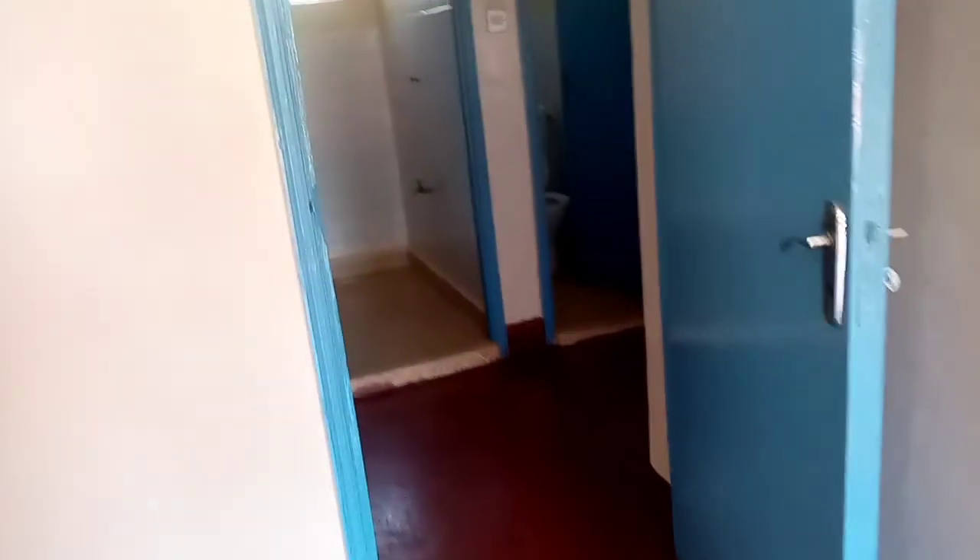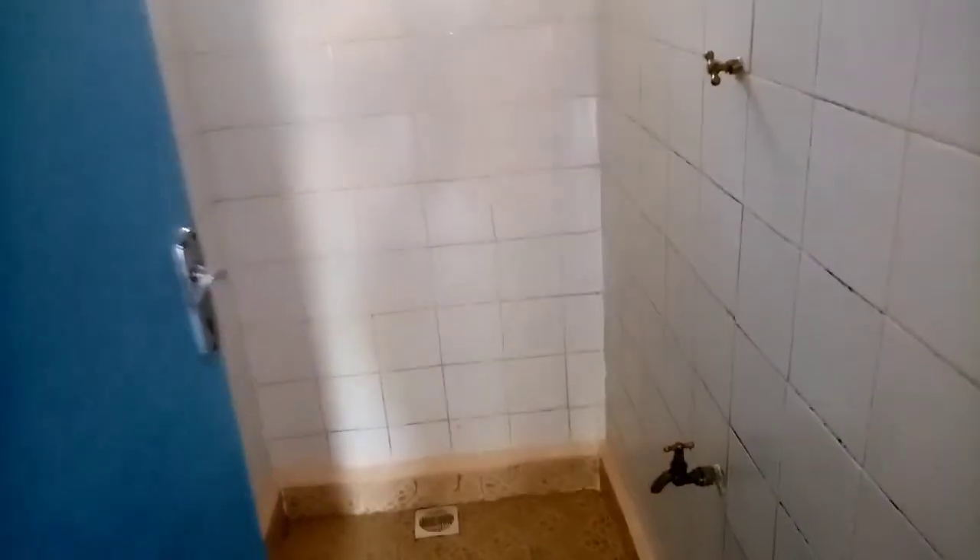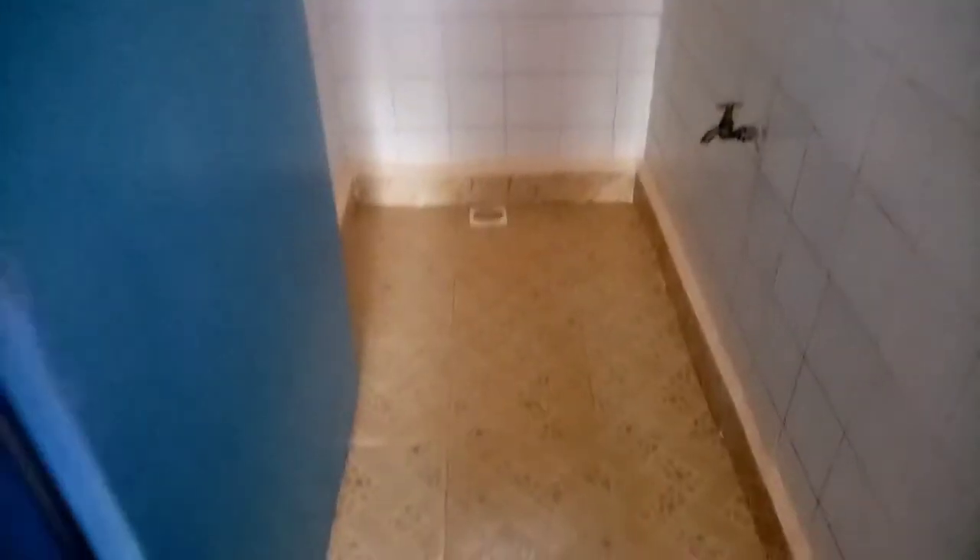Going inside, the first thing you see is the washroom and the bathroom or toilet area. One thing I like about this apartment is that the bathroom and the toilet are separated. This is the bathroom area. The tiling is good, I can't complain — it is tiled white in color. There is a tub so washing is made easier, and there's a window in the bathroom and a small shelf there. The bathroom is not that big, neither is it that small.